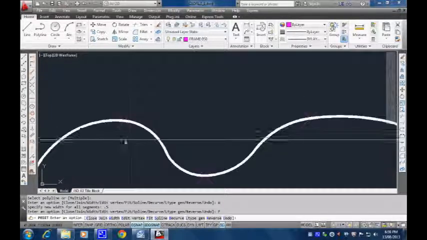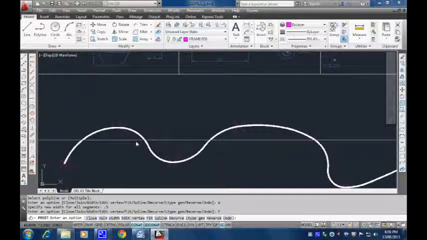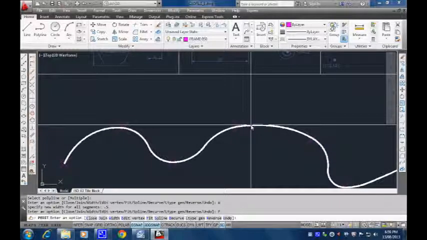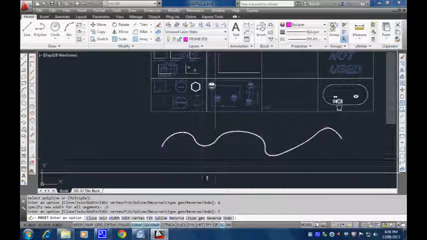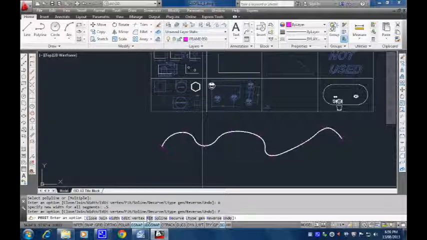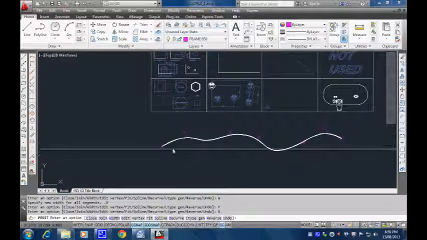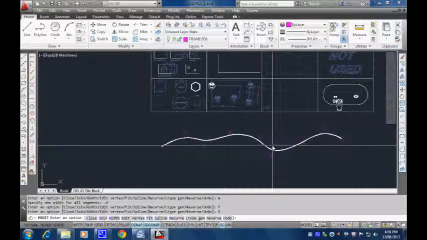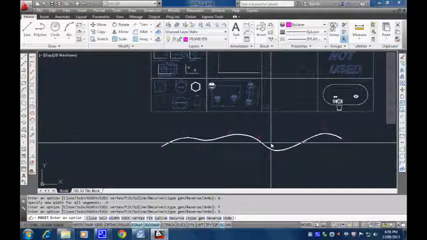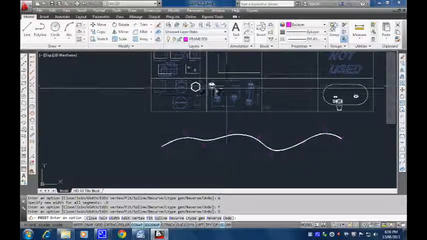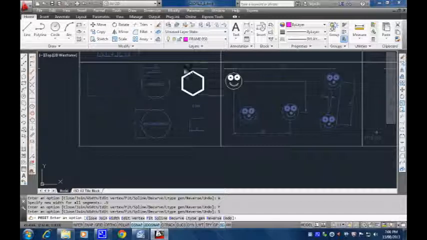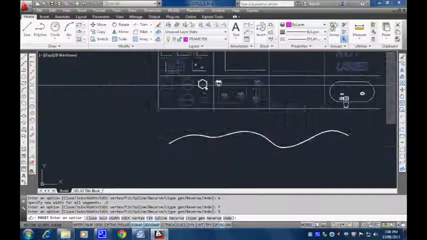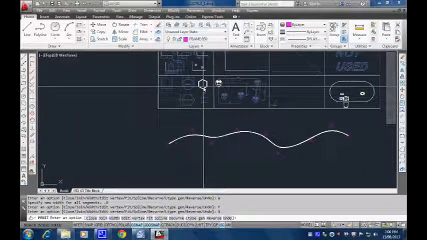Now, note that this goes through each one of those vertices, or those points, sorry. Okay? If I now go with the spline rather than the fit, look what happens. It starts and finishes on those points, but the rest of it is just an approximation. It's like a rough sort of outline of what my original one was, alright? So now, that's what happened before when we got the first one. The bigger circle was the fit, and the smaller circle was that approximation using the spline.